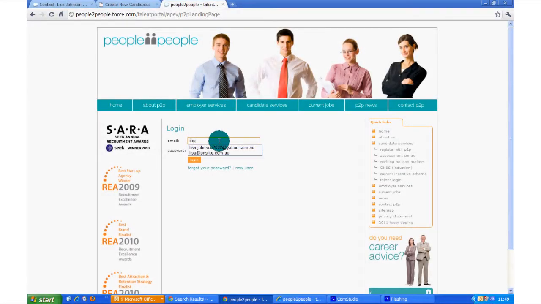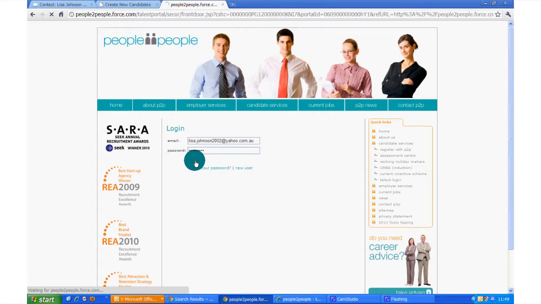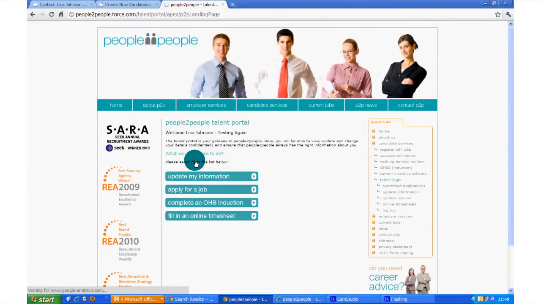The first thing you're going to need to do is to fill in your email and password. You should have been sent a temporary password from our people manager that will give you access to this. If you haven't, you will need to contact us on 82709700 and ask for us to send you that temporary password. Once you've been sent that password, you will need to change that to a password of your choosing that needs to be at least 8 characters long and contain at least one number.